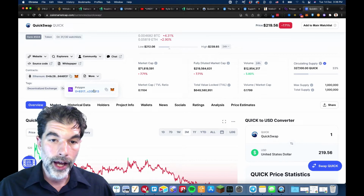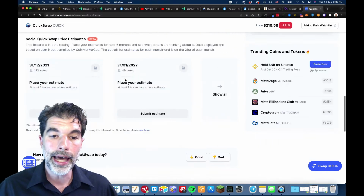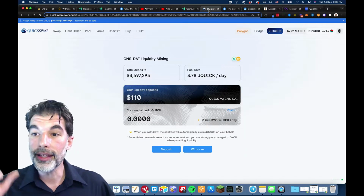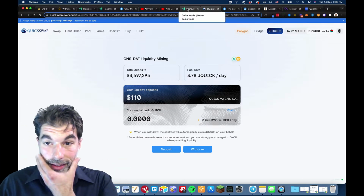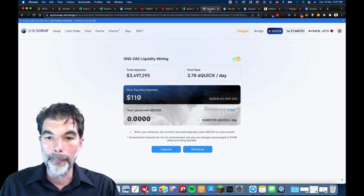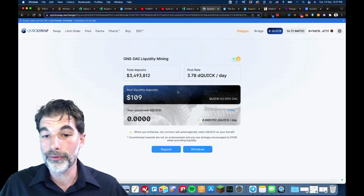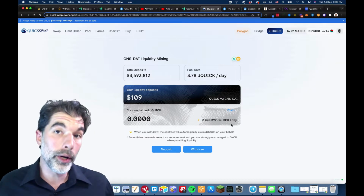I've got the Polygon address and the Ethereum address, both for MetaMask. I could see how the price has changed over time, and I could see where to get it. And these are all the exchanges where I can get Quick. And Quick, most importantly, it's got a lot of Reddit up in arms because this looks really exciting. I'll go over this liquidity in a little bit and talk about how, 24 hours ago, this was $107. Now it's $110. So the APR in this is impressive. I don't know why it's changing, and I don't know if Quick, this token they're paying out in, is going to be worth anything later.